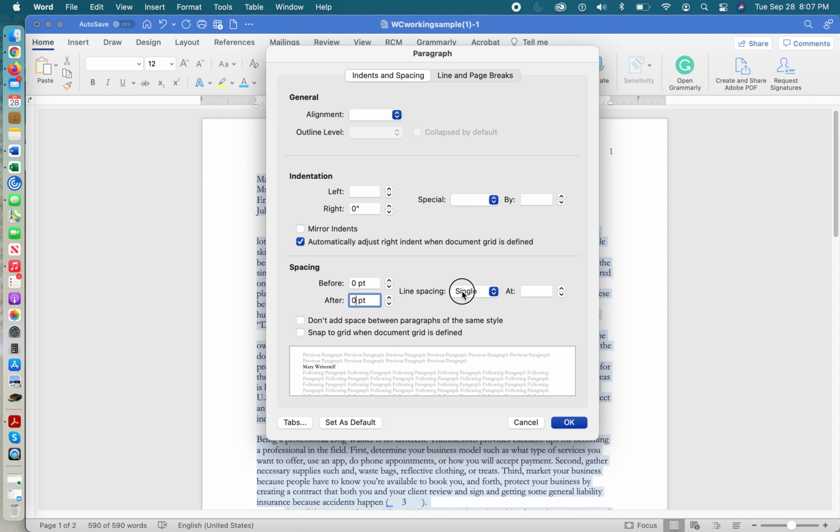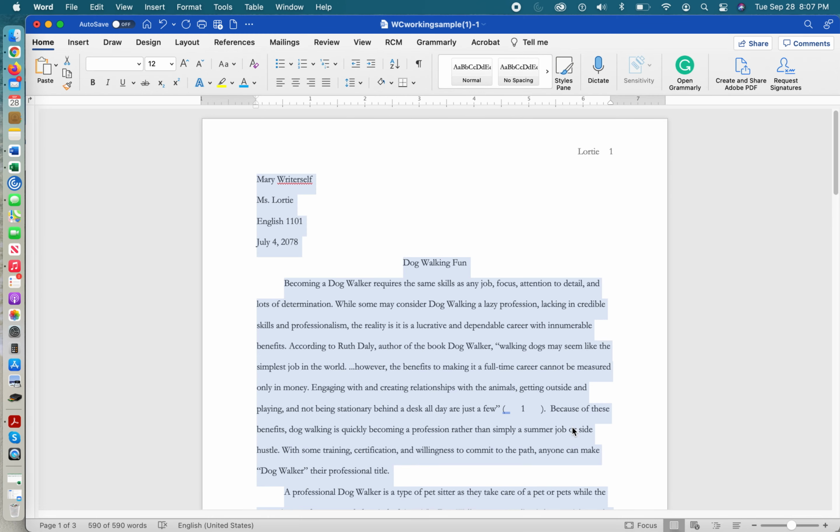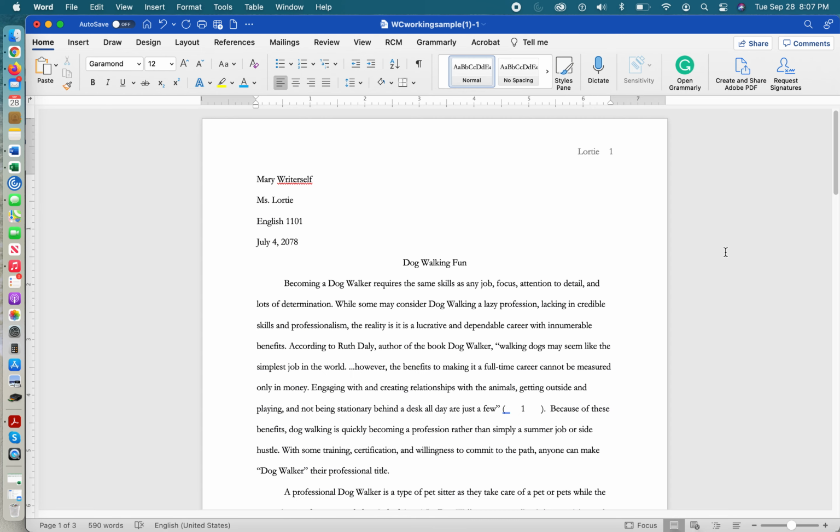And then over here where it says line spacing, drop down the box to double, so it says double. And then go ahead and click this little box that says don't add a space between paragraphs of the same style. I don't know why Word does that, but it does. And then just click OK. And you can see your entire document now is double spaced. You don't have to do anything else.